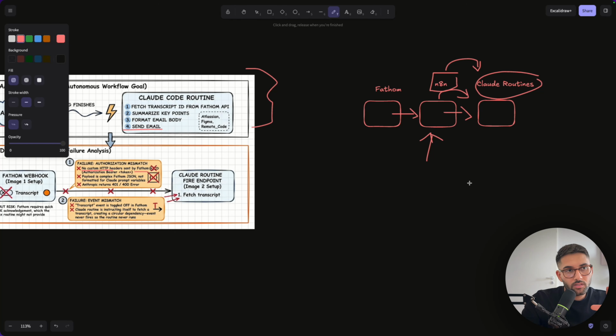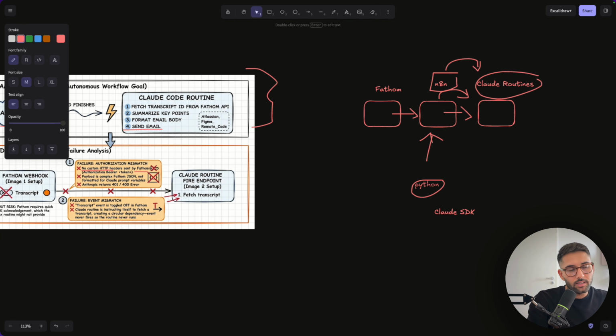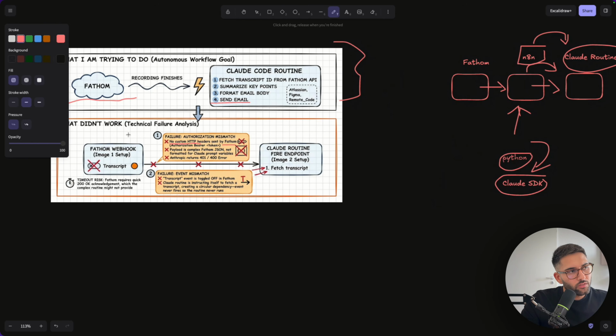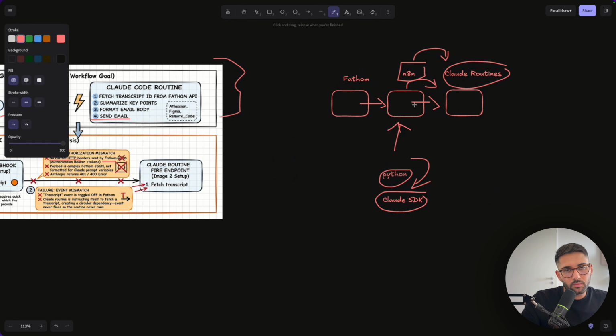And if you want to make this whole thing agentic workflows, like truly agentic, if you don't want, for example, to write the visual nodes, you need to replace this basically with Python. It is a programming language, but then you ask Claude Code to write this for you. This is one option to do so. And the other option is to have the Claude SDK. And the Claude SDK needs to be then deployed somewhere in the cloud. And then you write some functions that would call the Claude SDK to perform certain actions. Routines alone does not help you with this customization problem that you're going to face. So you need a second solution for that.